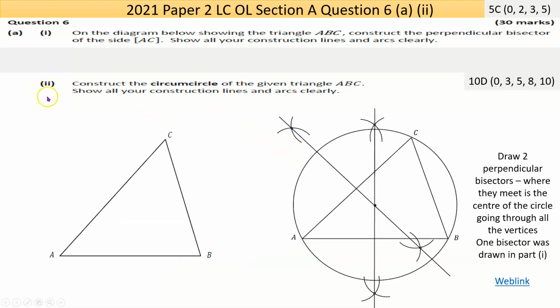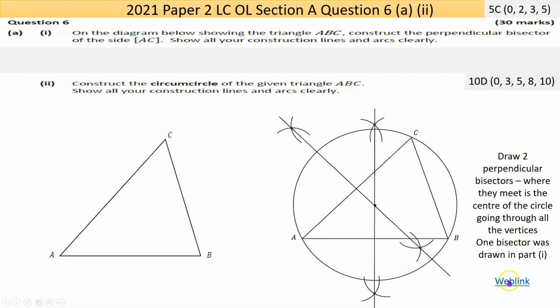So question 6, part 2, we have it here. Now you've already got a perpendicular bisector drawn on the diagram. You're going to do the exact same from one other side. So this other line here is bisecting the line AB. They could do it for BC as well, and then all 3 lines would meet here in the center. Once you have that, place your compass point here, bring it to any of the vertices of the triangle, and you can draw the circle. You'll get the circumcircle. And that's it.